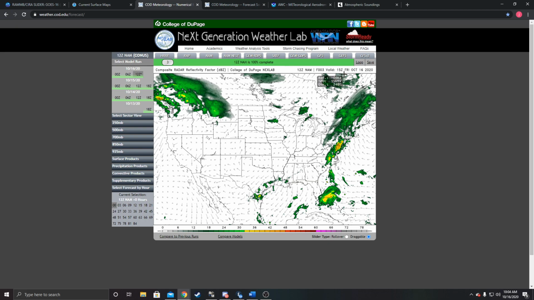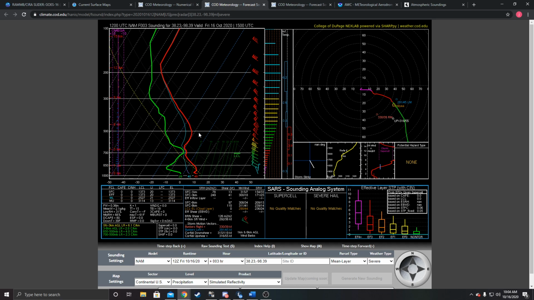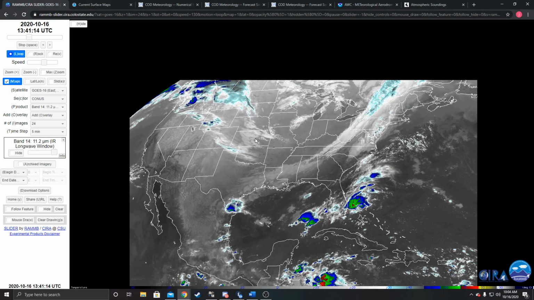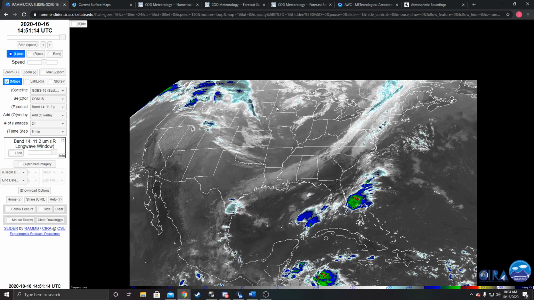So remember that you want to be close to 10 o'clock a.m., so you'll want to be somewhere in this area here, and then you just click to get your sounding to generate, and it's going to pull up your sounding here. And again, you see we find that we're between -10 and -20 for that location, which verifies right here that those cloud tops were between -10 and -20.